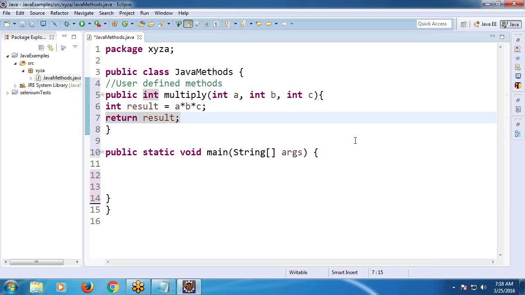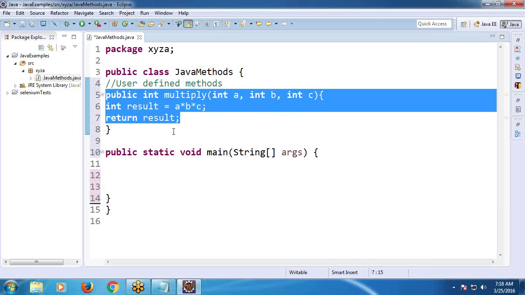See, whenever you want to multiply three numbers, any three numbers, you can use this method. Today I will explain methods with mathematical values. In test automation chapters, we will use test operations. Here only mathematical values.